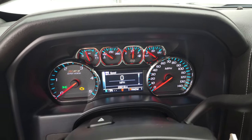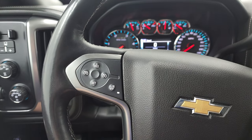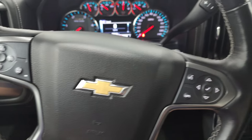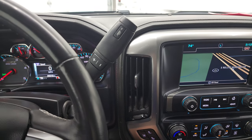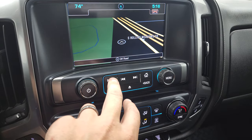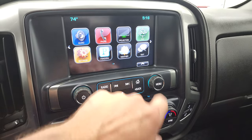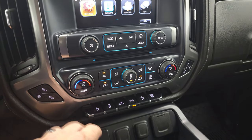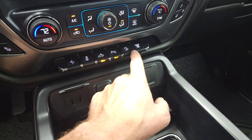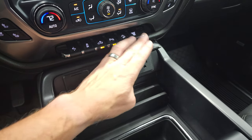It has 29,319 miles, plus you get the digital speedometer and Z71 instrument cluster — very nice and clean. It comes with a heated leather-wrapped steering wheel, Bluetooth and information center controls on the right, and cruise controls on the left. It has the Allison six-speed heavy-duty transmission with optional tap shift, and the Chevy MyLink system with factory navigation. You also get AM/FM and Sirius XM radio, a CD player, and projection mirroring for your cell phone. Down below there are two USBs, two 12-volt power points, and a 110-volt 150-watt plug-in.